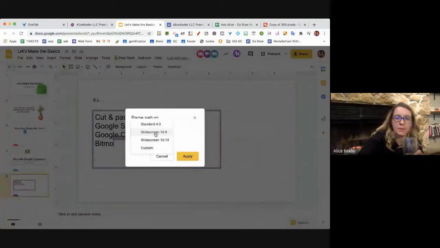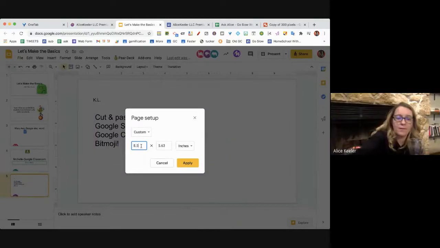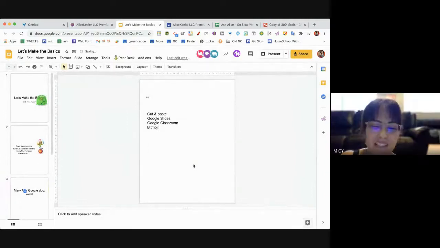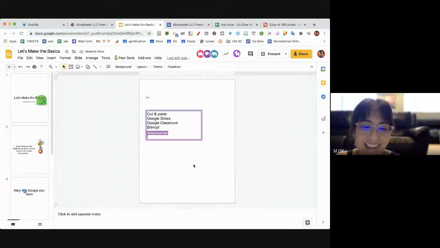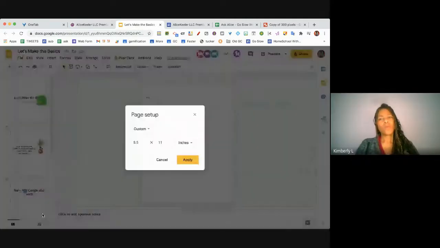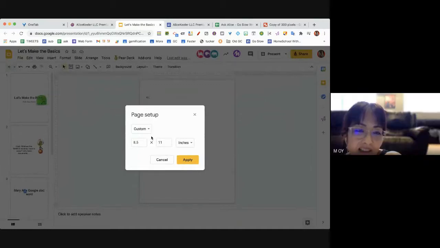Page setup. 8.5 by 11. Enjoy. Boom. Oh, yeah, I can make it bigger. I forgot. Wait, how did you do that? The slide can be bigger. Setup. Okay. And I customized it to 8.5 by 11. I forgot I could make it bigger.